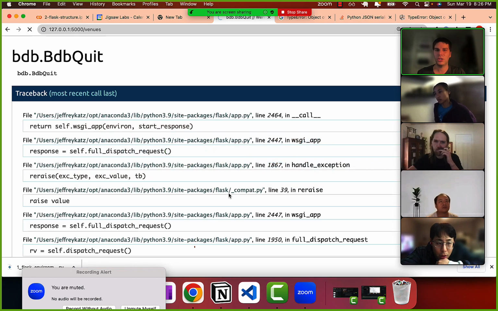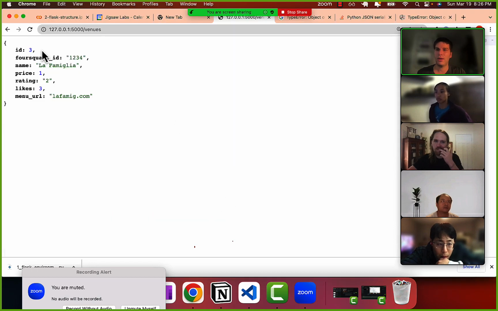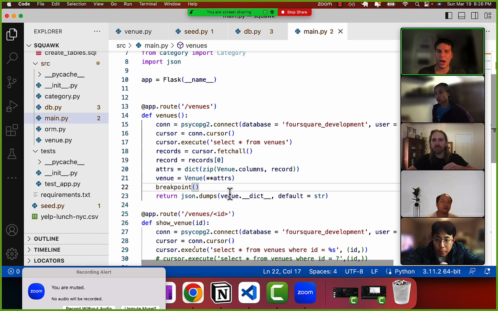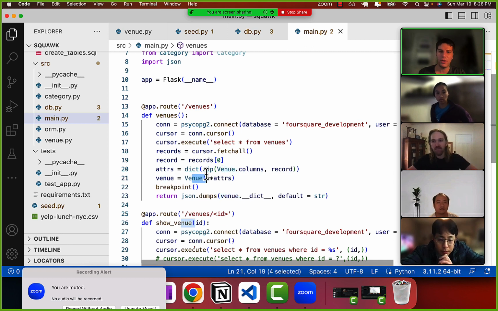So I'm going to refresh if it lets me. Continue. That works. So my issue was that I didn't have this __dict__ here, and so it's trying to JSONify an instance of the venue class. It doesn't know how to do that. I need to at least make it close to JSON by converting this to a dictionary.